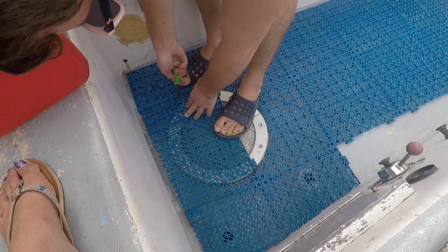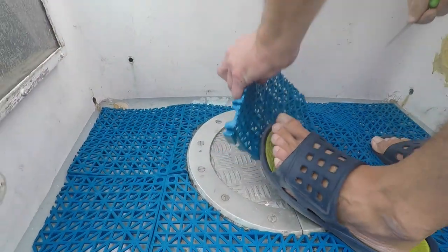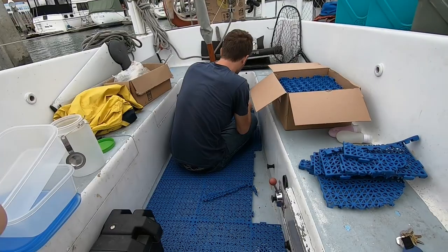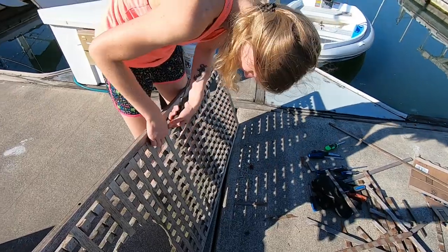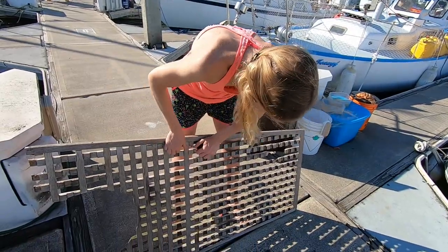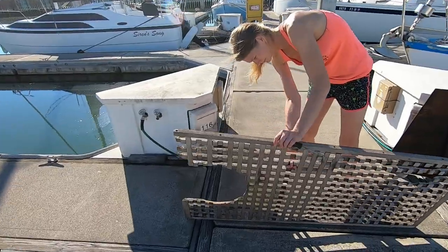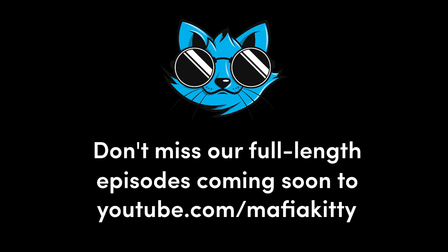I'll just trim around. It looks a lot better than the old teak in there, but it was in really old shape — it didn't drain very well, it looked really bad, and it kept breaking. We don't need this anymore; we'll use it to repair our tow rails and stuff. There it goes. Thank you.